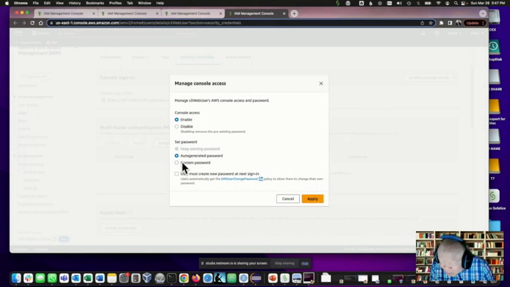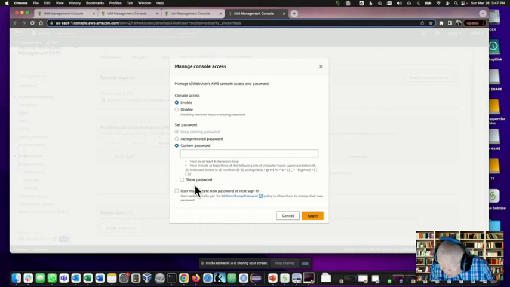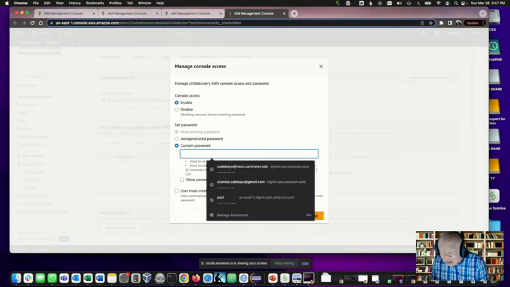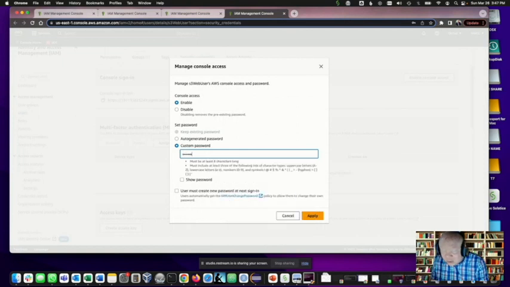Confirm custom password, auto-generated password. I want a custom password for this person. I'm not going to show it, because if I have to show it, then I have to move the screen away. User must create new password at next sign in. This might be a good thing to do if you're managing a real organization. But in this case, I'm just going to create a dummy password. Okay.